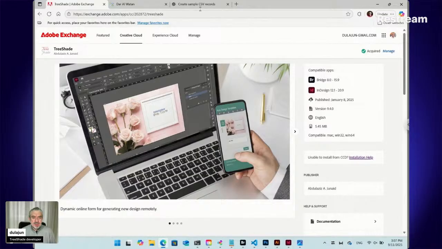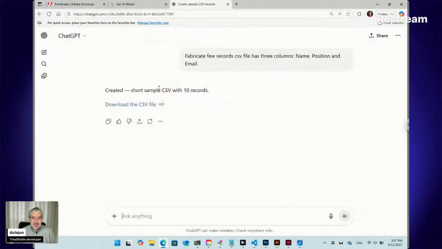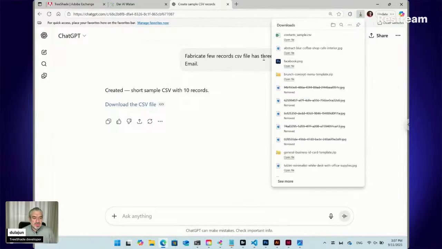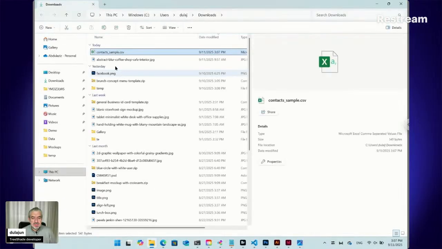Okay, at first, here in ChatGPT I asked it to fabricate a CSV file, and here we have a CSV file for employees, with 3 records.